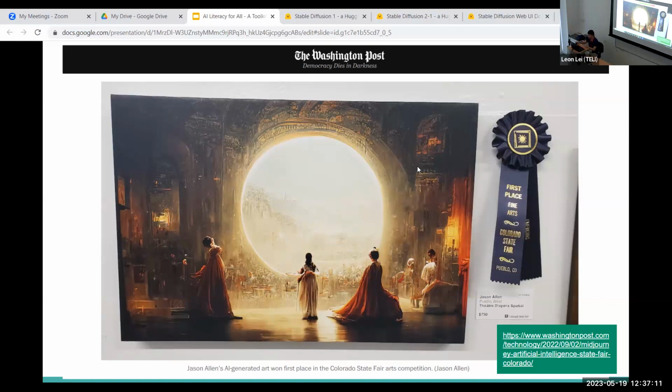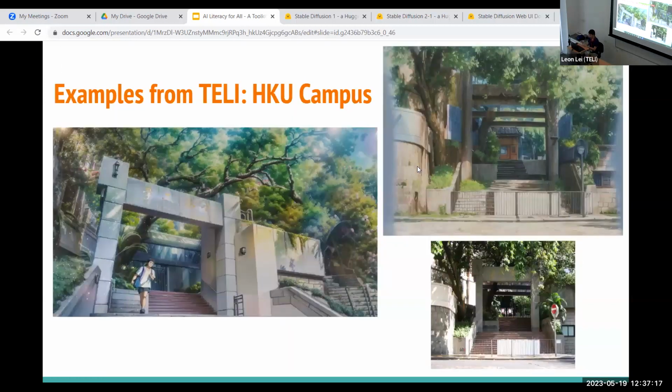But this is the beginning for the general public talking about generative AI. And of course, our team actually works on lots of things, in particular on MOOC and so on development. So we tried these kinds of things starting from the summer already. And here are some of the results.